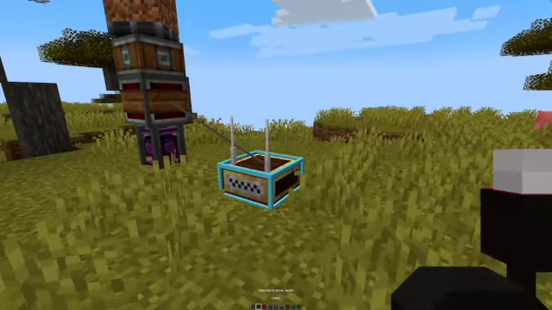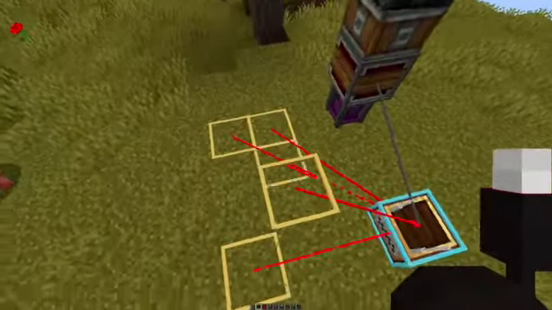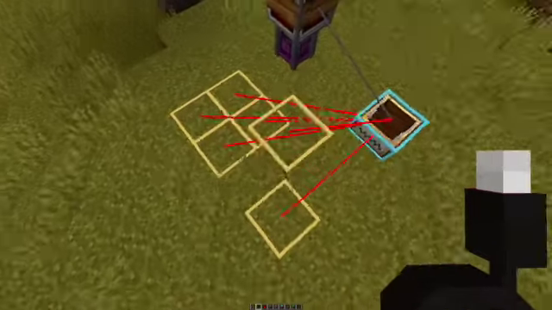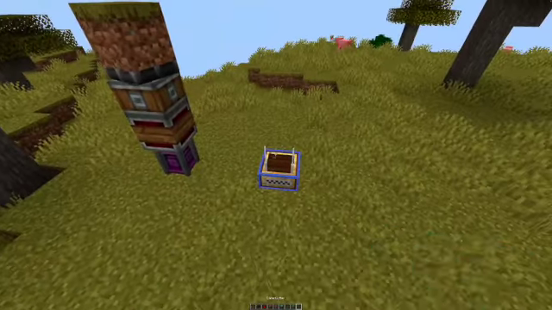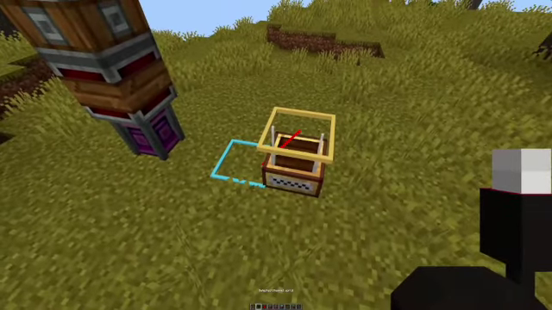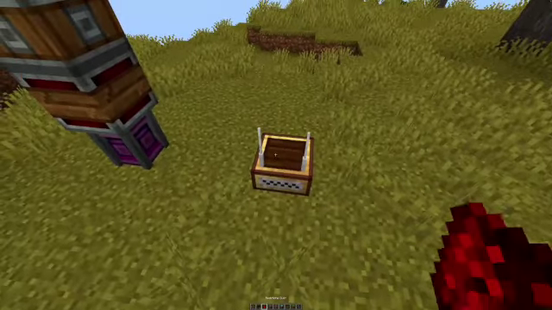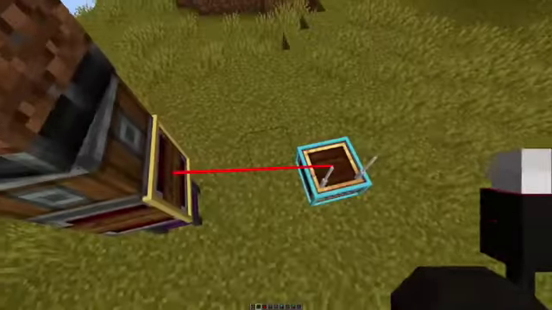And if, for example, you accidentally connected to a ton of things, you can click on them to remove it. But if you just want to remove them all at once, you can use a cable cutter. That just removes every cable from the network. So if you connect that, it works.